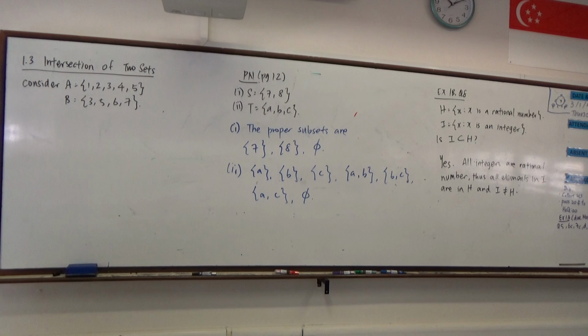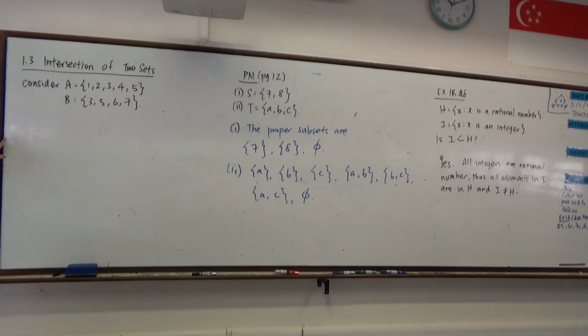Okay, now let's move on to 1.3, intersection of two sets. Sometimes it may not be a proper subset or subset. Sometimes we could be looking at the intersection itself, whereby two circles actually overlap one another, which is the one that most likely you commonly see in your memes.